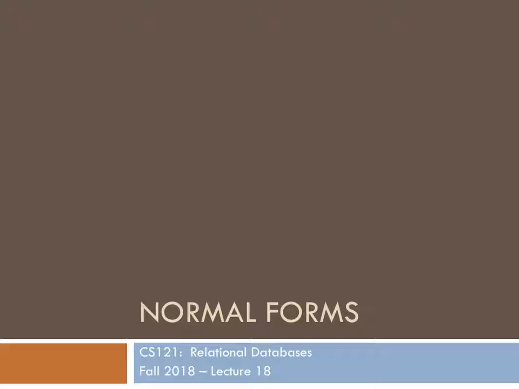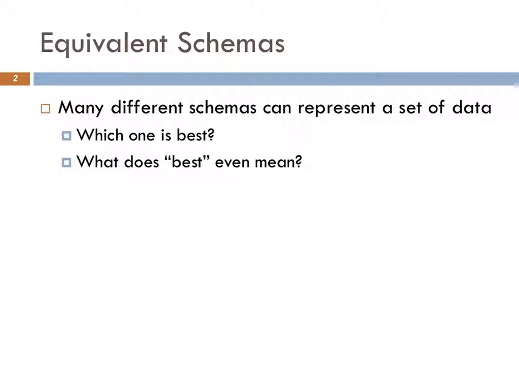But you can see that we're starting a new topic, and you'll notice this from a lot of our schema discussions from the last week and a half or so when we've been talking about the entity relationship model. That there's a lot of different ways of representing any given schema. And so the question obviously arises, if there is a better schema or a worse schema, or a better way of representing a particular data set or a worse way, how do we identify what that is? How do we even go about that process?